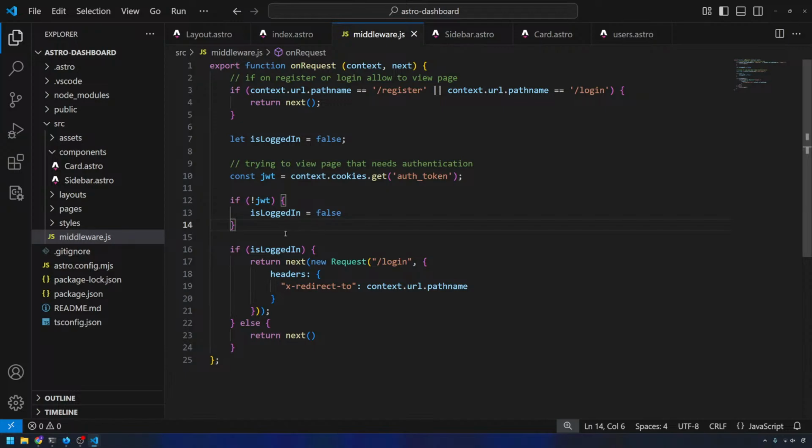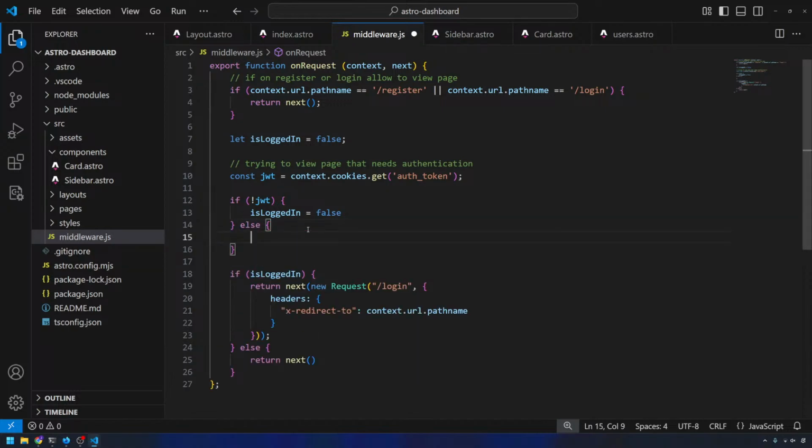Yeah. Try to write this in a nice way. So if no JWT, they're not logged in. Fine. Because the obvious thing is just to do an else here, and then do a request. So let's have a look.